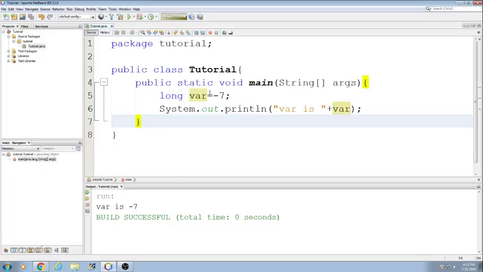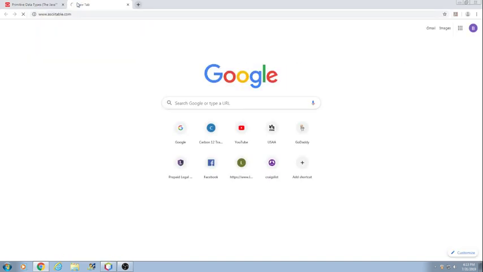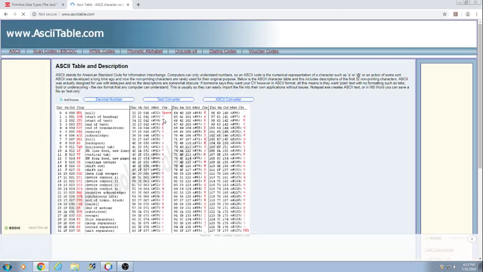So last thing. Let's talk about if we type in the character literal F. Well, you might be thinking, wait a minute, this is a long type or it's an integer type. That's alright. Guess what? If we went back to this website we talked about a couple videos ago, and I'll have it in the description.